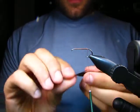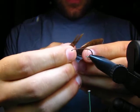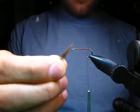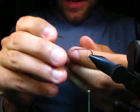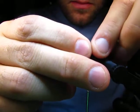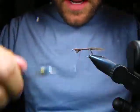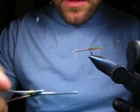Alright, so for my tail I'm going to use that brown soft hackle. I don't know, probably about a dozen fibers. Just strip those off. Grab those, and then you're going to measure it against the shank of the hook. You want about the length of the shank. And if your fibers are long, just trim them off right behind the hook eye or a little bit farther back. It doesn't matter if they kind of wrap around the hook shank as you go.